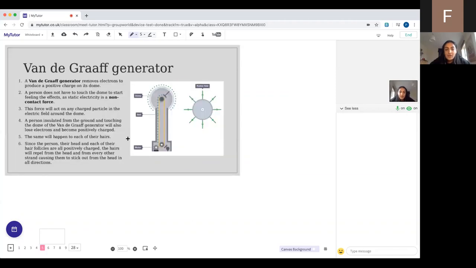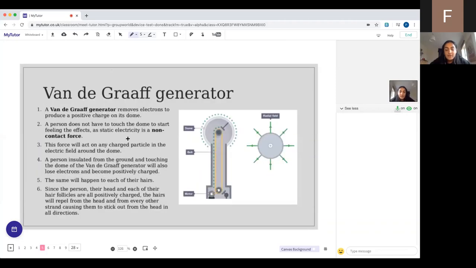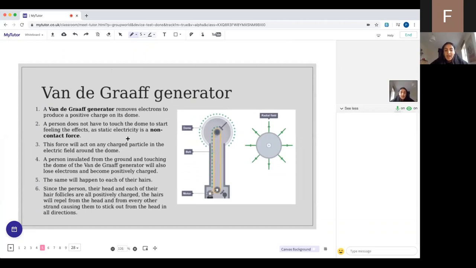Okay, so hopefully we've understood those two elements, static electricity and electric fields. Now we're going to go through quite a complex piece of apparatus that combines electric fields and static electricity. And that's called the Van de Graaff Generator. You might have seen one in movies, in TV, or you might have actually seen one in person for yourself or even tried it out.